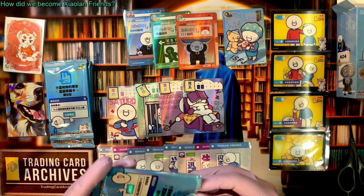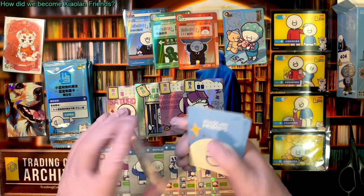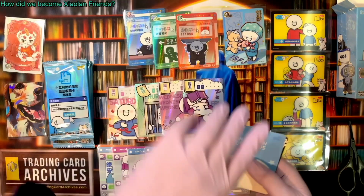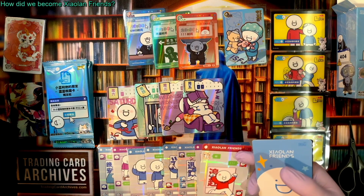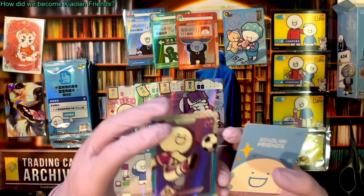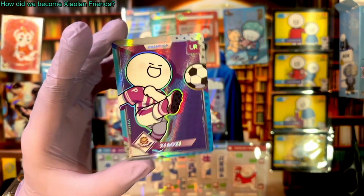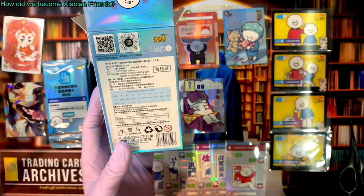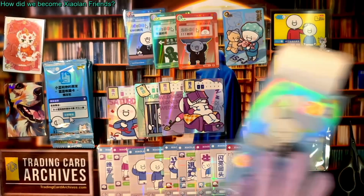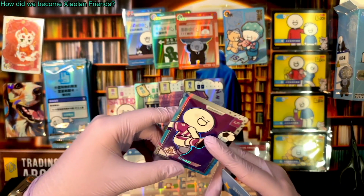These are cool though. They remind me of the Egg Party cards a little bit, just because the art style is kind of similar. Okay, so that's a dupe. I won't sleeve dupes. That's not a dupe. Ooh, so there's an LR. So this was another high pack, and we got an LR. If UR, oh, I guess AR would be the least rare. So UR, LR is above that. So BP and SE would be what we're looking for. Although, do not hold your breath. You're very unlikely to find them.